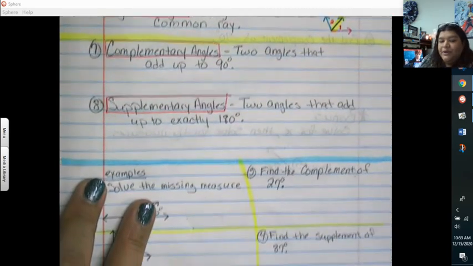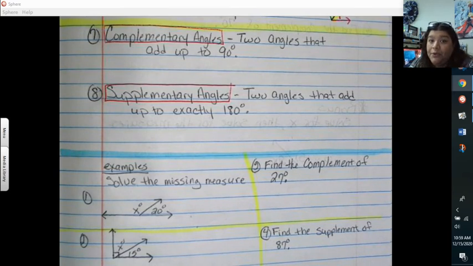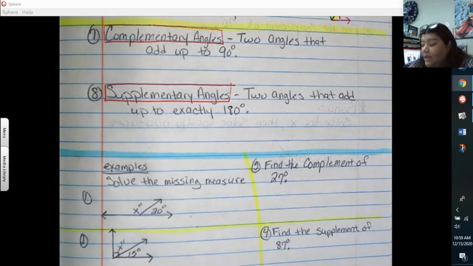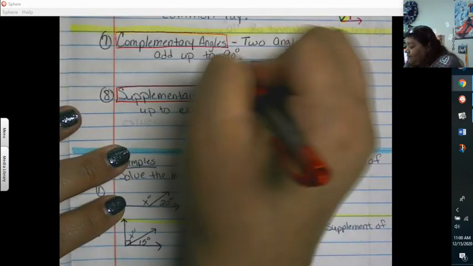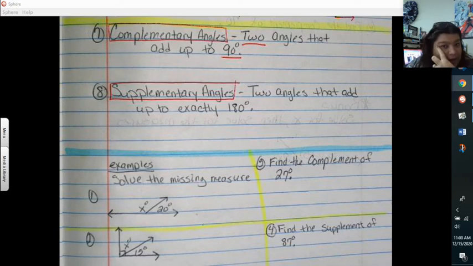Now let's talk about these two. These two get a lot of students confused. I'm going to hopefully show you some tips to remember which belongs with which. It's complementary and supplementary. So complementary angles are 2 angles that add up to be 90. Now these 2 angles could be adjacent angles or they can be separate, perfectly fine. But the key word here is that they add up to be 90, and it has to be 2 angles. If I have 3 angles that add up to be 90, they're not complementary. It's just 2 angles added up to be 90.